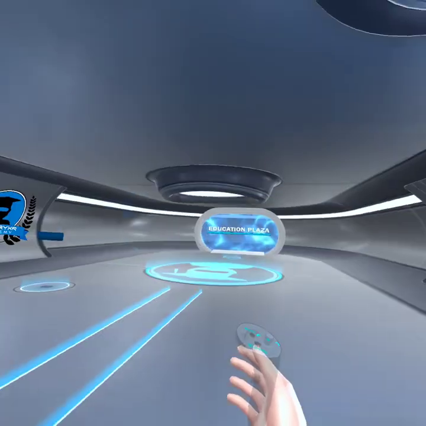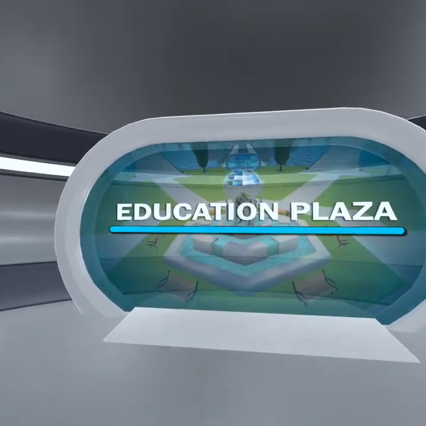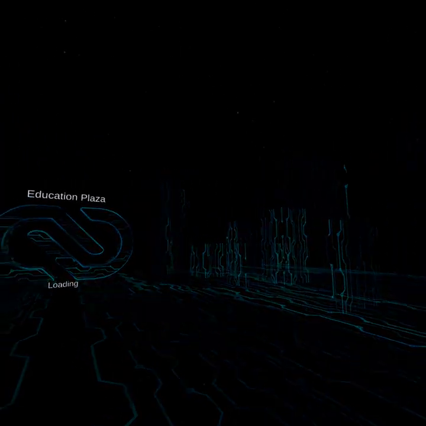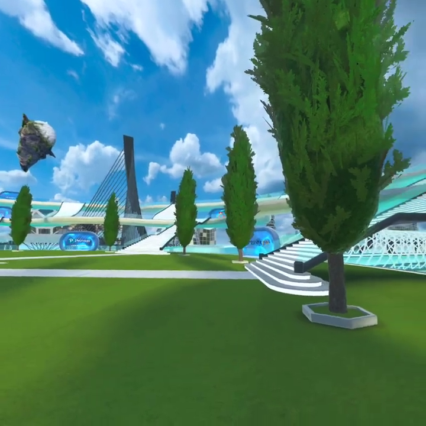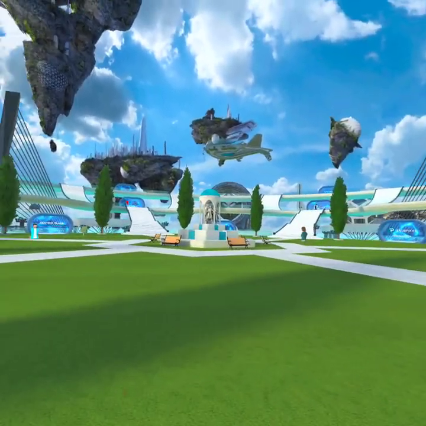We're going to get back to Education Plaza, and I'll just walk through here. And it's going to pull up some code. I know this is going to get long. You can fast forward through this stuff, but you can take a look at other universities that are not embedded within VictoryXR through Education Plaza itself. Just look for their kiosk and their own portal. I went into University of Miami earlier. I do believe I have a video of that that I'll be able to publish to you. You'll also see people in here.